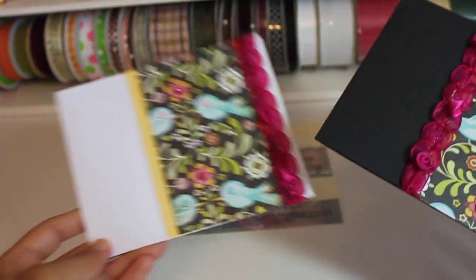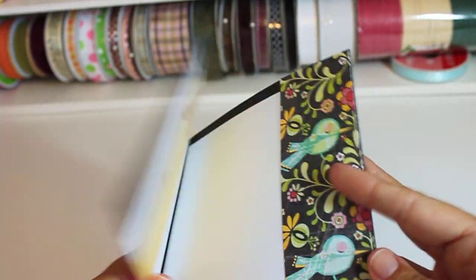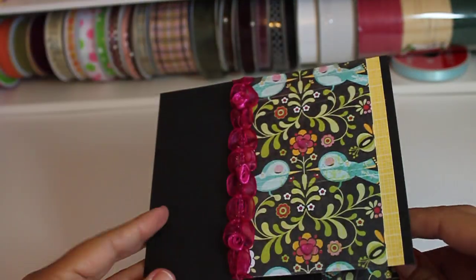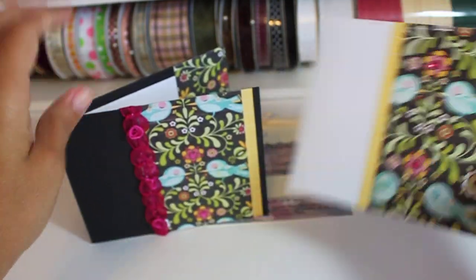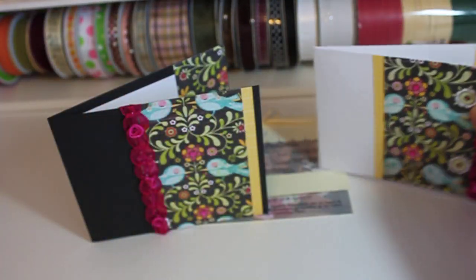Once I have my stuff out, I figure I might as well make more than one. I like this one because I put the paper on the inside. And then, obviously, I don't give them to people who know each other.